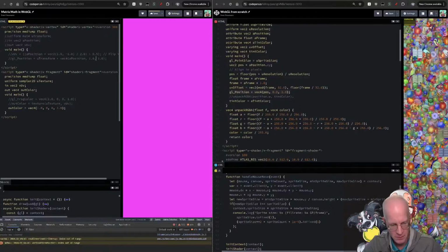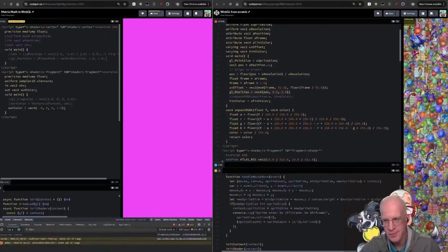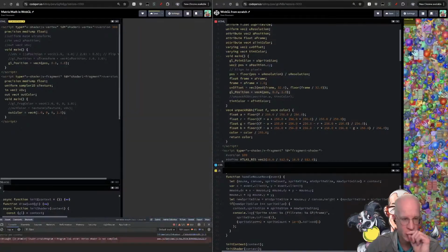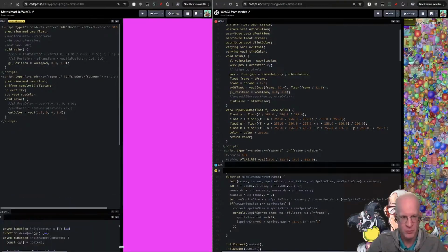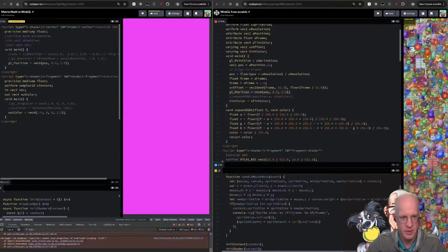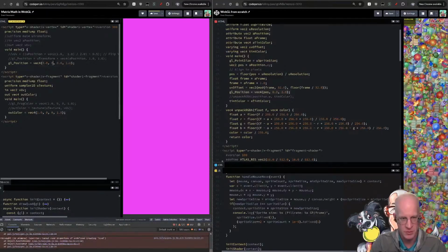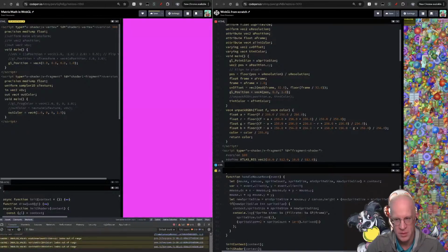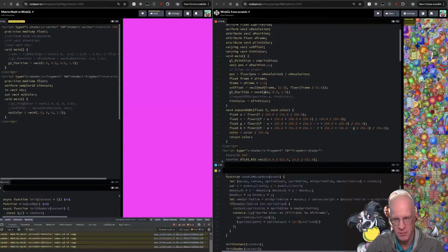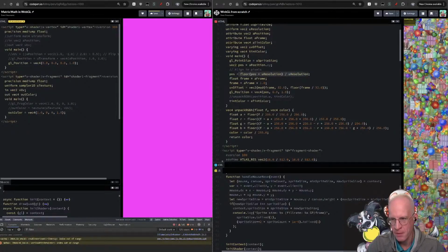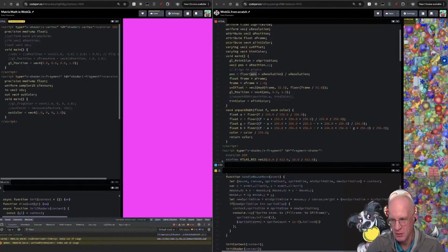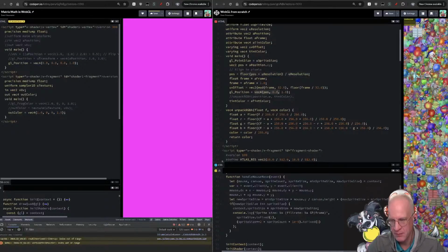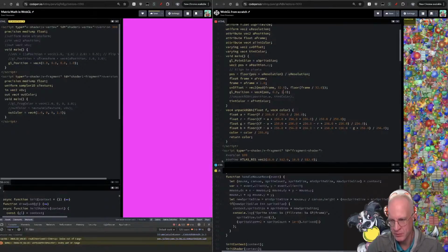Index vertex attribute pointer. Vec floor. So, if I go from 0, 0, 0, 0, position is XY. So that's a vec2. So then we're adding 0, 0, and 1, 0.